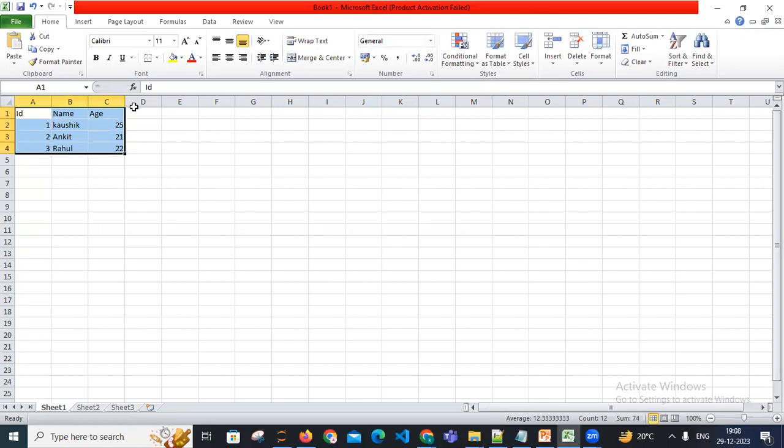Why am I saying column index? This is super important when we are dealing with pandas. The entire data will also be converted into a data structure, which will be called the data frame.